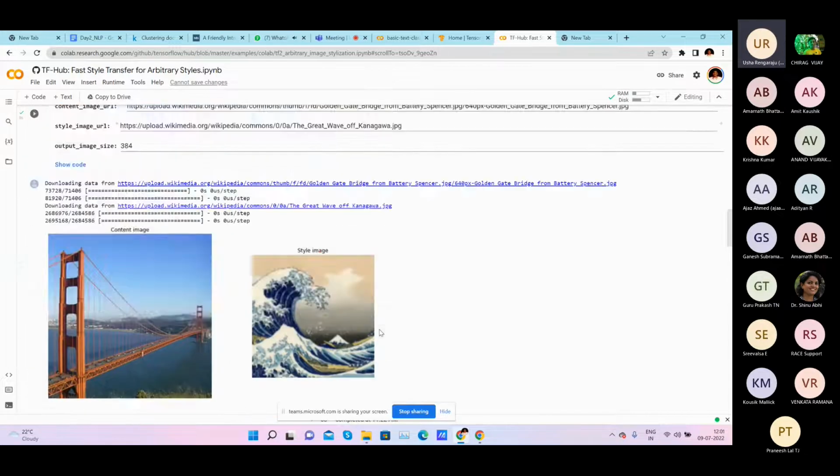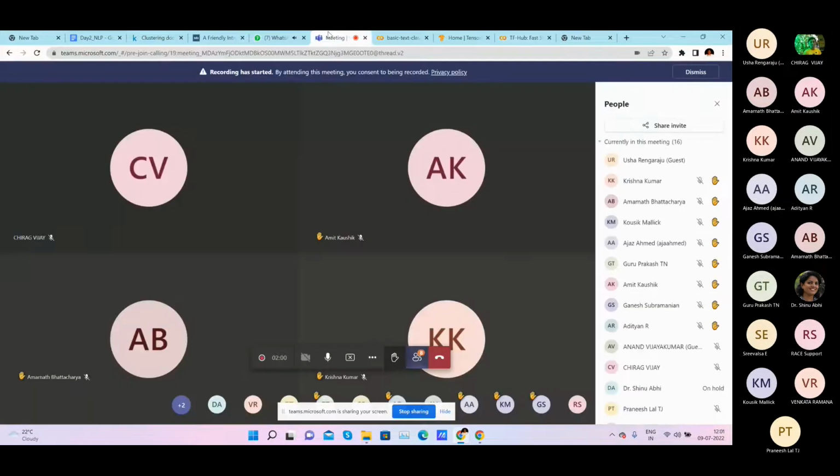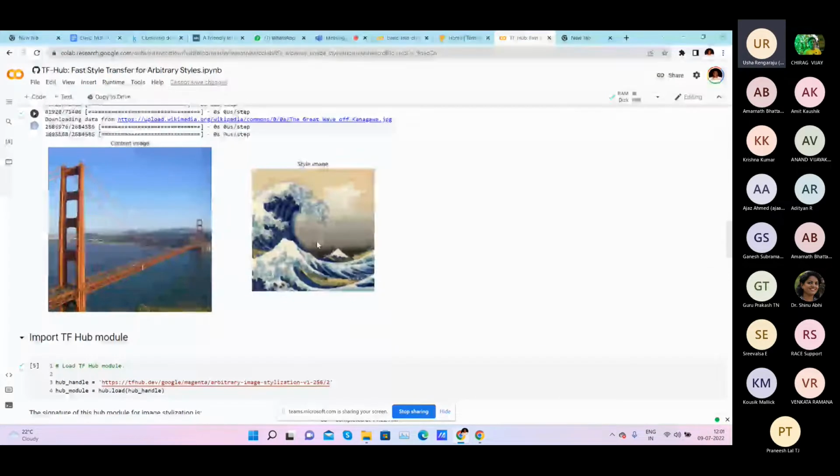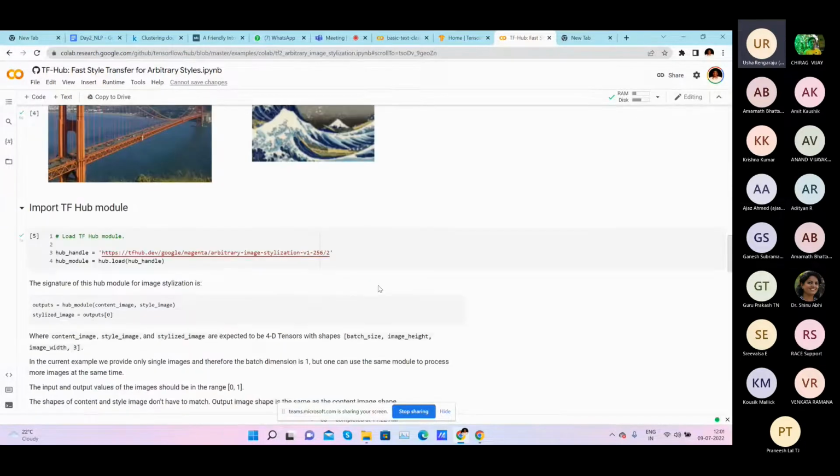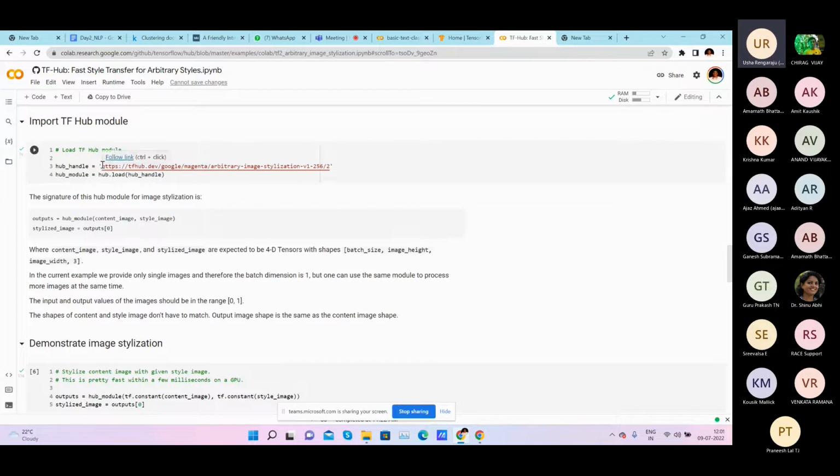So to achieve this, with just a single line of code, you can give any image from Wikipedia and test it. I'm taking the pre-trained model from this URL, where the model is already trained and open sourced. Some good human being has already trained the model and open sourced it, so anyone in the world can use it. You can also train some models and open source them for anyone to use. Then you will become an open source contributor.